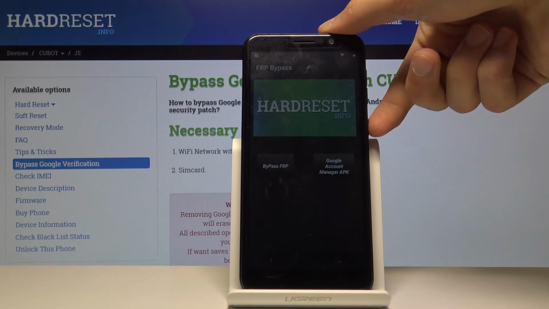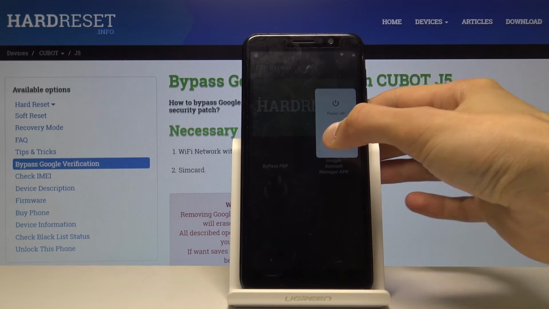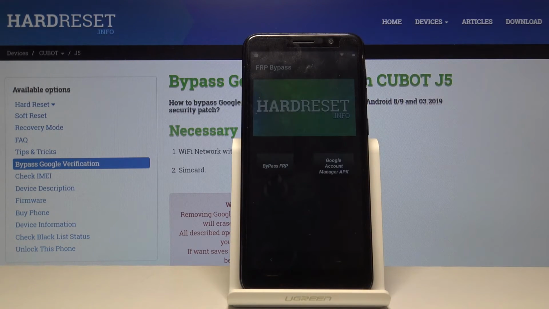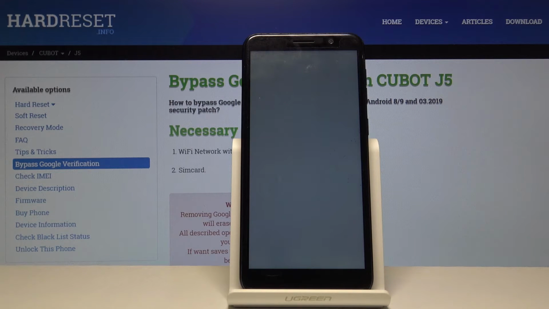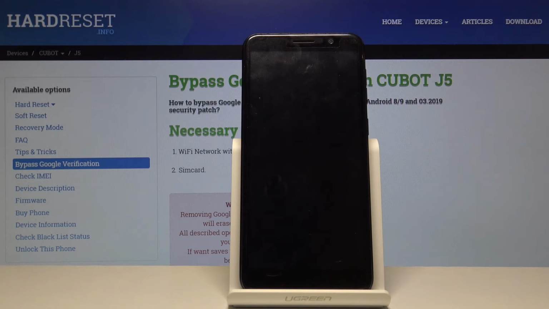What we want to do now is hold the power key and select restart. Let the device restart and we should then be back in the setup screen. But this time around we should be able to bypass the verification screen without any problem. Then from the home screen we're gonna perform a hard reset of the device once more to remove any kind of leftover from the previous account.